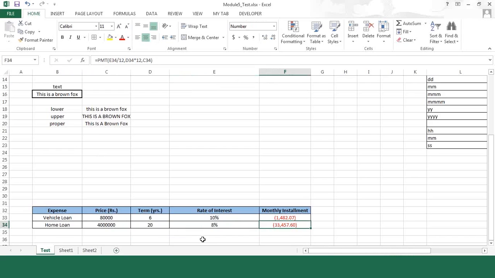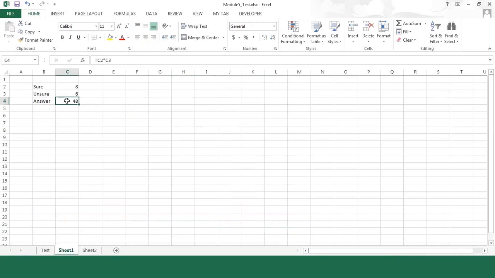There is another specialized function which uses the concept of what if analysis. So let's take an example that we have some values here, 8 is a value, 6 is a value, and the multiplication of 6 and 8, we are getting it as 48.